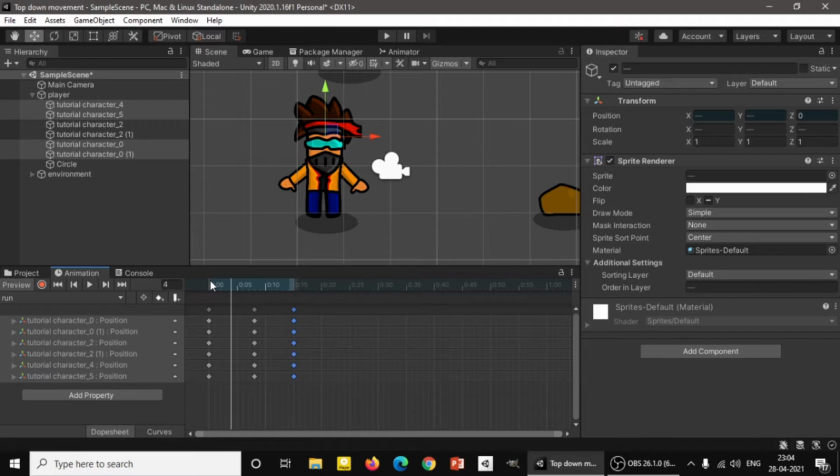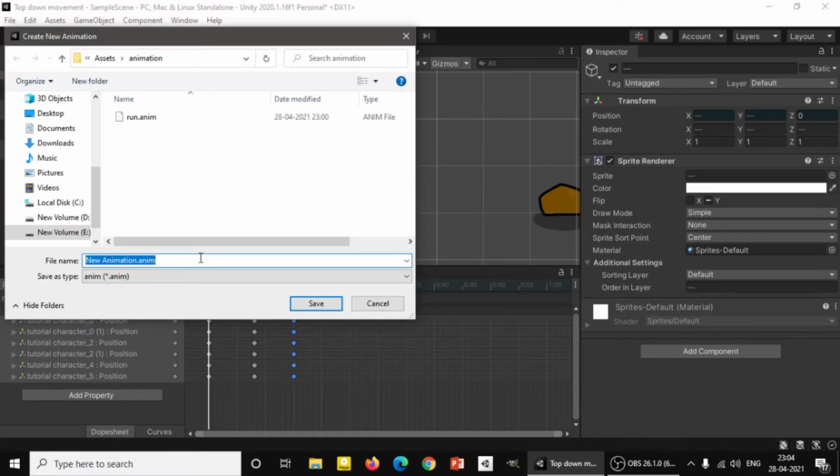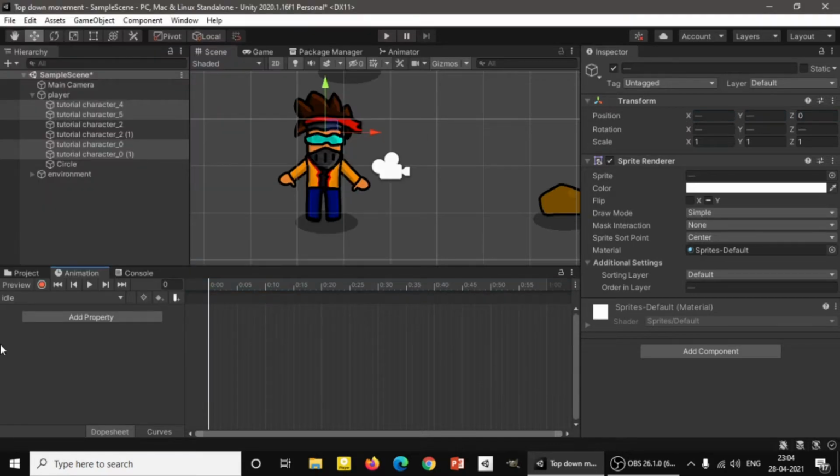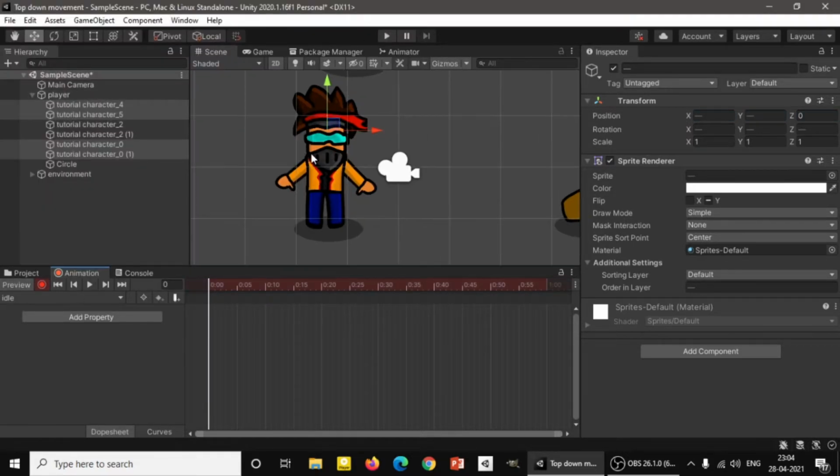So now let's make some idle animation. I'm going to create a new clip, rename it to be idle, and we are going to do the same. Just this time we are going to shift select the body as well as the hands.